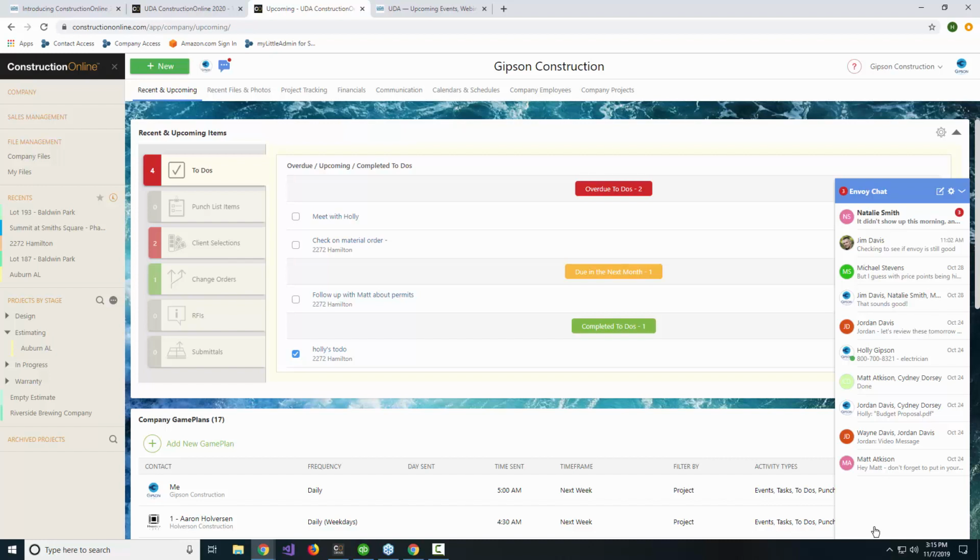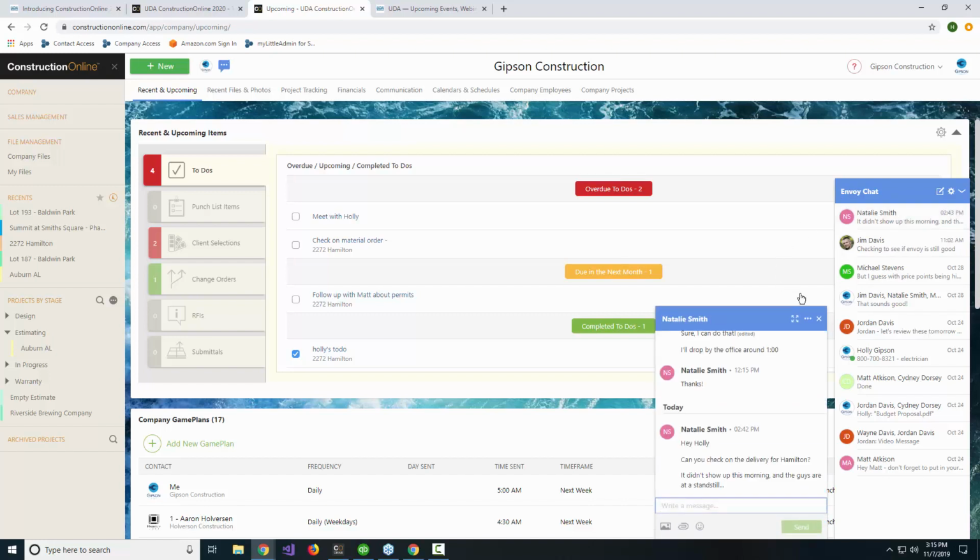And you can see that it lets you know immediately when you get a new chat or a message. So I can see that I've got 3 that need my attention right now. Super easy to use, and again, just that fast and easy communication. So you'll find Envoy Chat here in the bottom right. You'll also notice that if you have new chats, you'll get an alert on the top of the screen as well, and you'll also be able to see who else is online with you, and what projects they're working on, or maybe they're working on an estimate or a schedule. So you'll be able to see your colleagues online, what they're up to, and send that instant back and forth communication there.